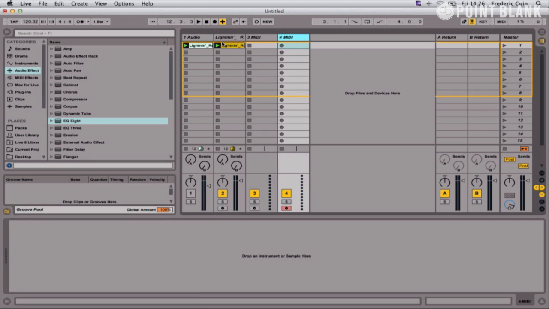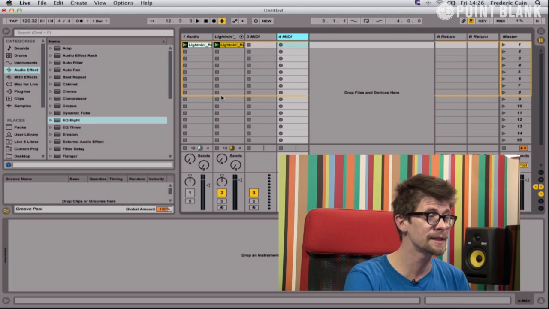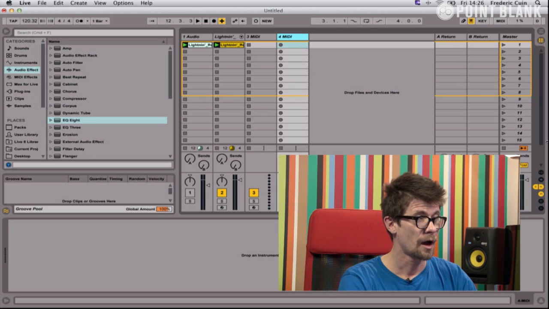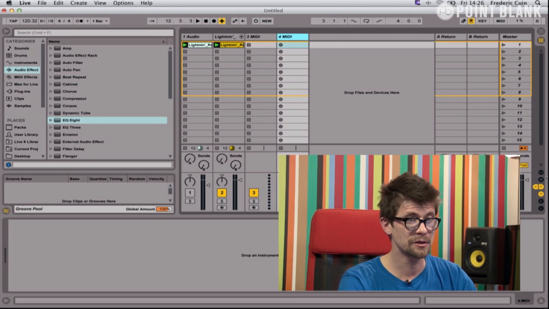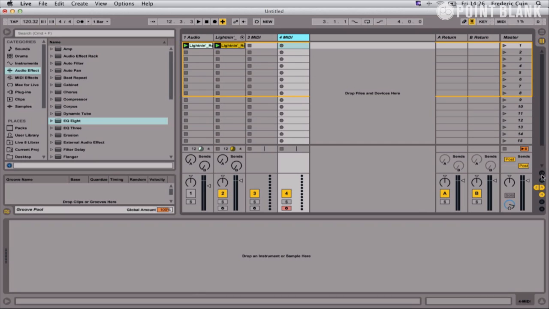Let's do this. Firstly, we'll create 2 new MIDI tracks, so Command Shift T, or Control Shift T on a PC, yeah? And that's 2 new MIDI tracks that are empty at the moment. Open your ins and outs. So ins and outs are located, the icon is there next to the master I/O, okay? Yep. And that is Ableton's patch bay.